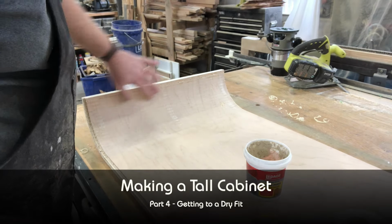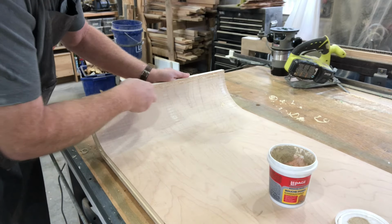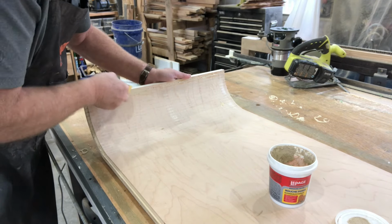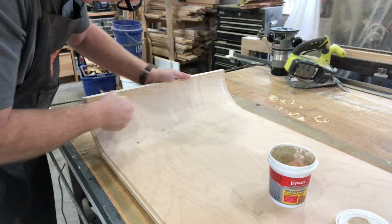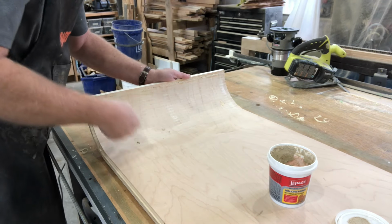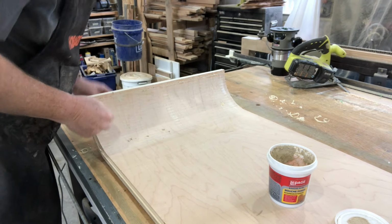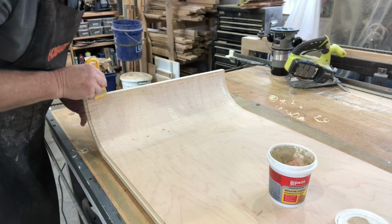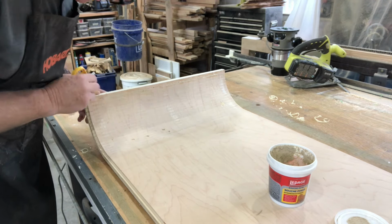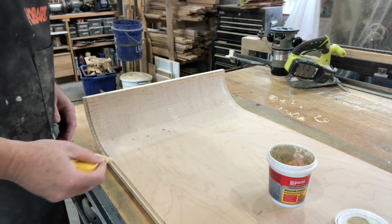So we're going to start today by simply putting on some wood filler just to fill up the cracks that are left a little bit in here. So a little bit of tedium. And the intention right now is just kind of get filler in there, get relatively smooth, and then we'll come back and sand it all down.